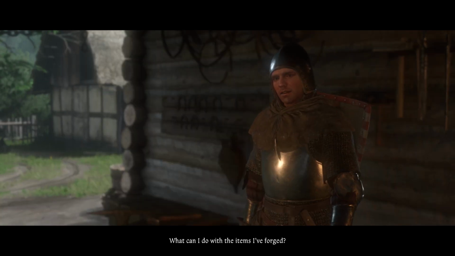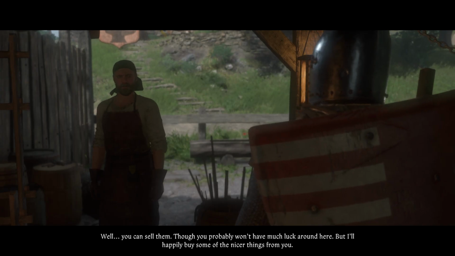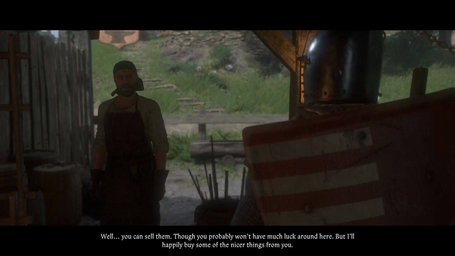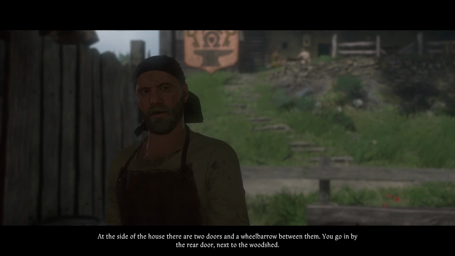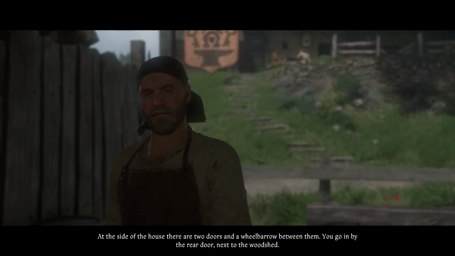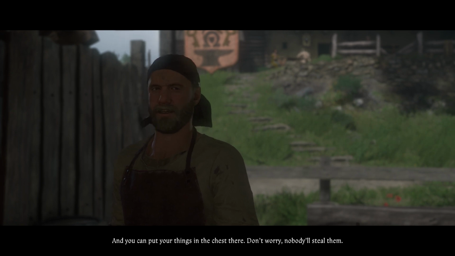What can I do with the items I've forged? Well, you can sell them, though you probably won't have much luck around here. But I'll happily buy some of the nicer things from you. Where exactly is my bed? At the side of the house, there are two doors and a wheelbarrow between them. You go in by the rear door, next to the woodshed, and you can put your things in the chest there. Don't worry, nobody'll steal them.